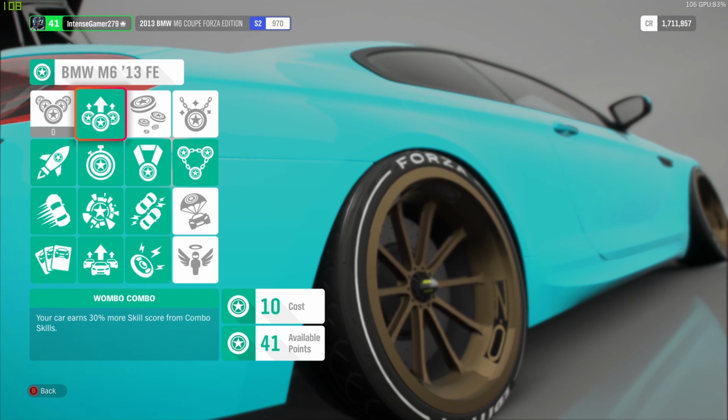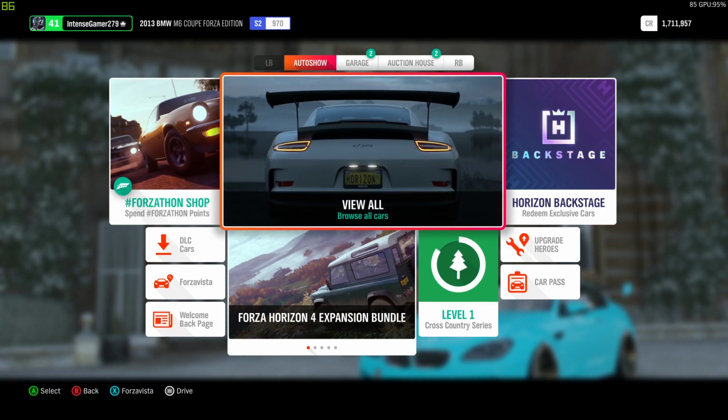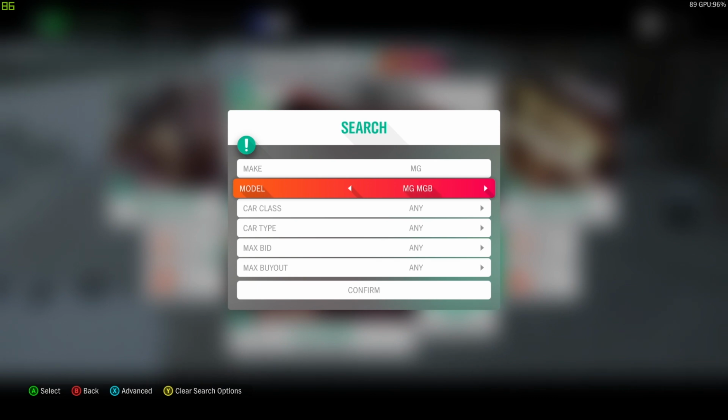Now here's how to convert them to credits. If you have extra skill points and you want to know how to convert them to credits, go to your auction house, search cars, find MG, and search for the MG MGB.